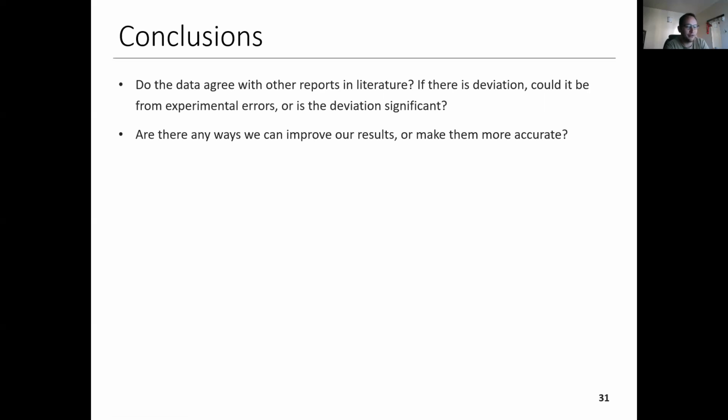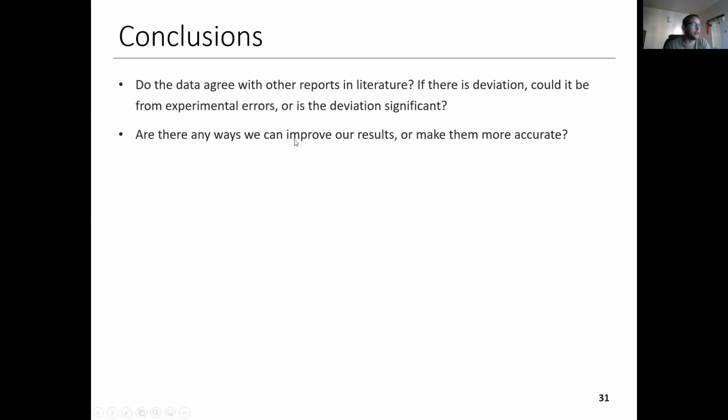If we see a deviation from those standards, like if there's some unexpected outlier, is it a real one? Does it make sense that our data could have that? You have to validate that and make the argument, based on the methods we used, that it's real, or whether there could be some experimental error that would lead to that deviation, and then discuss that.